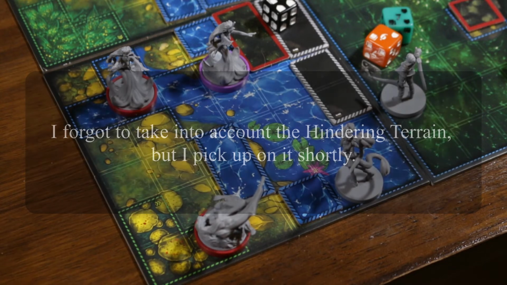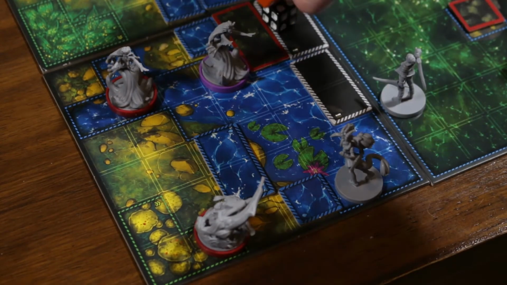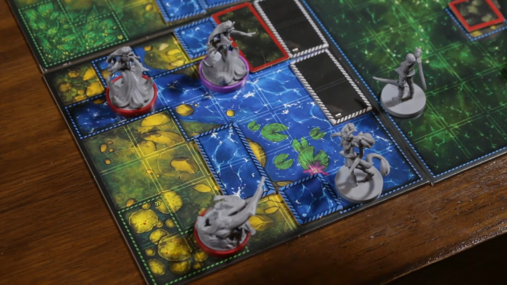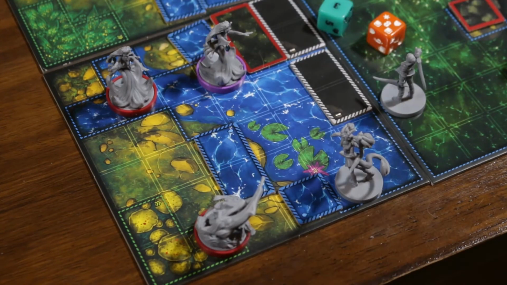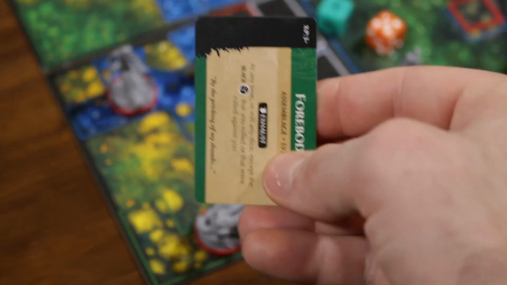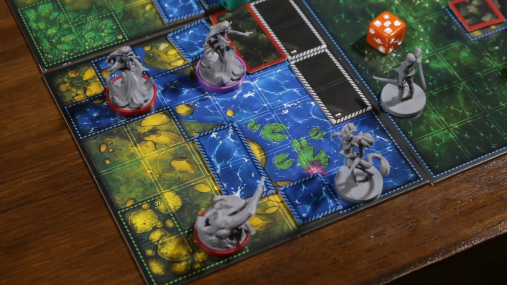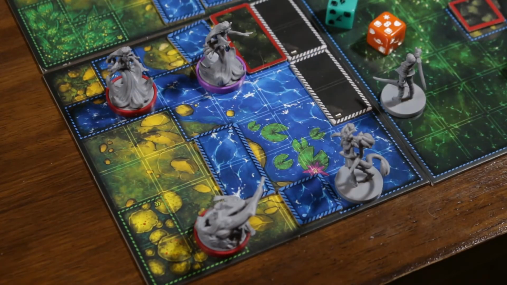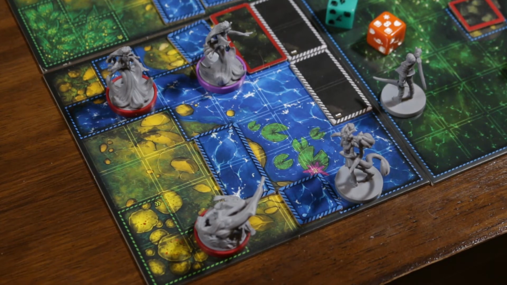Not bad. Our next attack is going to be against Waterlower number 2 here. This is just standard stuff, so we're rolling teal and orange, and we get an 8 and a 3, which is pretty solid, but probably not solid enough to do much more. Let's go ahead and exhaust the forebode ability so that we can re-roll that teal dice, because I think we can do better than that. And you know we can. That becomes a 6. 14 against 9, that is 5 damage. 6 with precise strike. That is a solid hit.